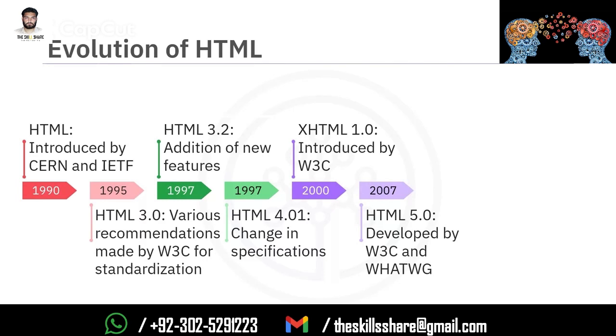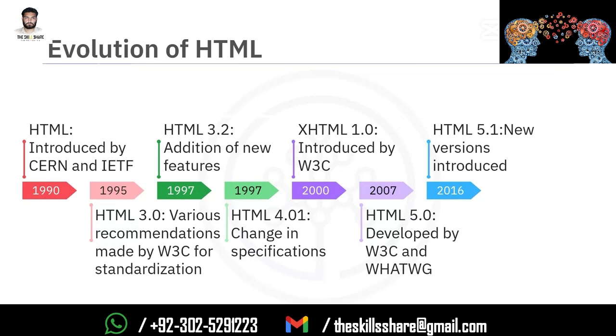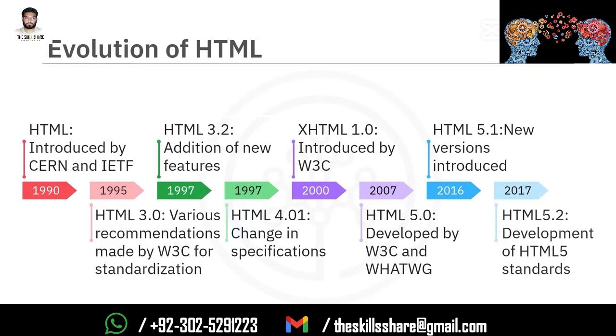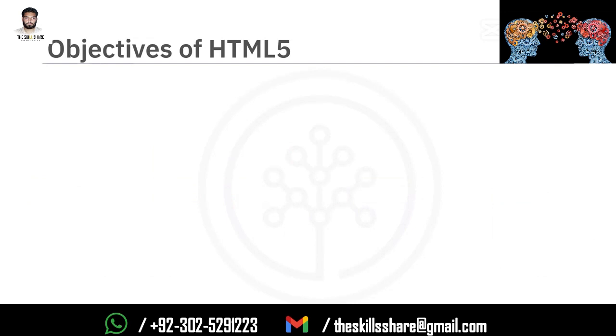Then, in 2007, W3C formed a working group chartered to work with the WHAT-WG on the development of the HTML5 specification. The W3C published the specification under the W3C copyright, while a version with a less restrictive license was kept on the WHAT-WG site. Since 2007, both the W3C and the WHAT-WG groups work together on the development of the HTML5 standard. The HTML5 specification, as drafted by the W3C, includes the following objectives.